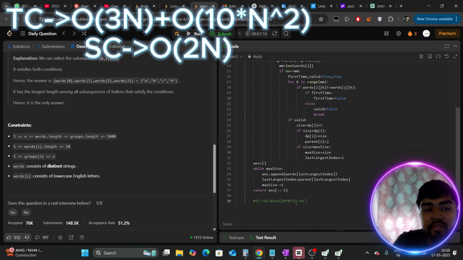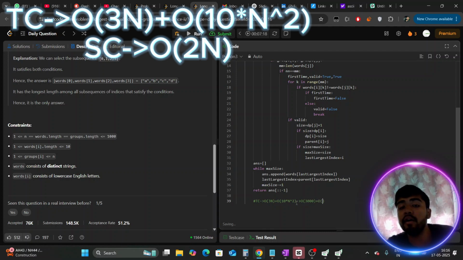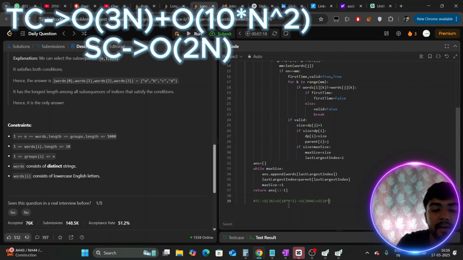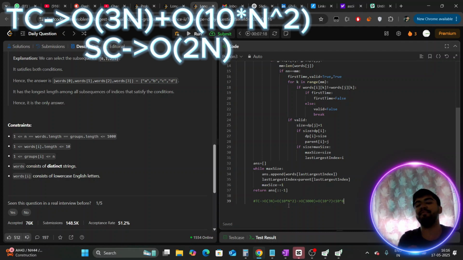Tell me guys. Big O of 3n, that is 3000, plus big O of n square, that is 10 raised to the power 6 into 10, that is 10 raised to the power 7. So it is 10 raised to the power 7 plus big O of 3000, which is bound to be less than 10 raised to the power 8 for sure. There is no chance of exceeding the 10 raised to the power 8 boundary, and it is giving you the AC for sure. That's the reason I have created the template, and you can see, with this template, how many same kind of problems with dynamic programming where they have asked for subsequence printing. That is the template that you always have to follow.